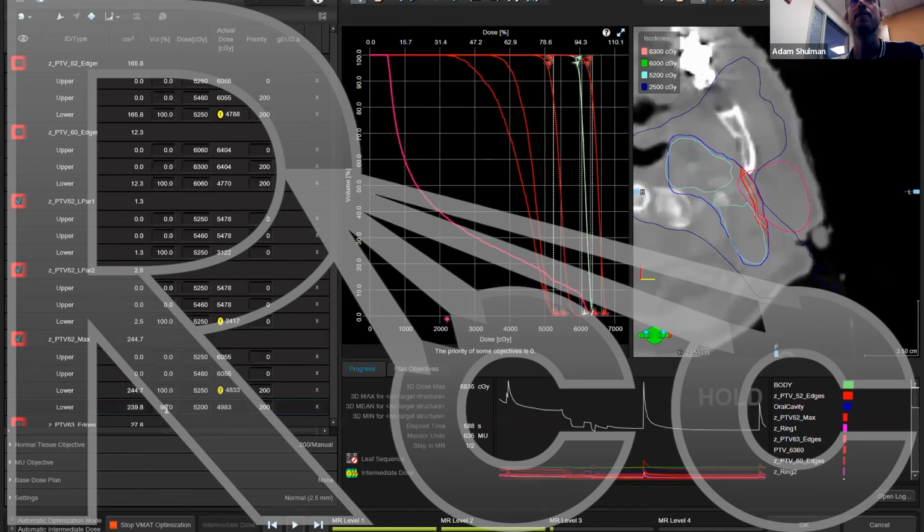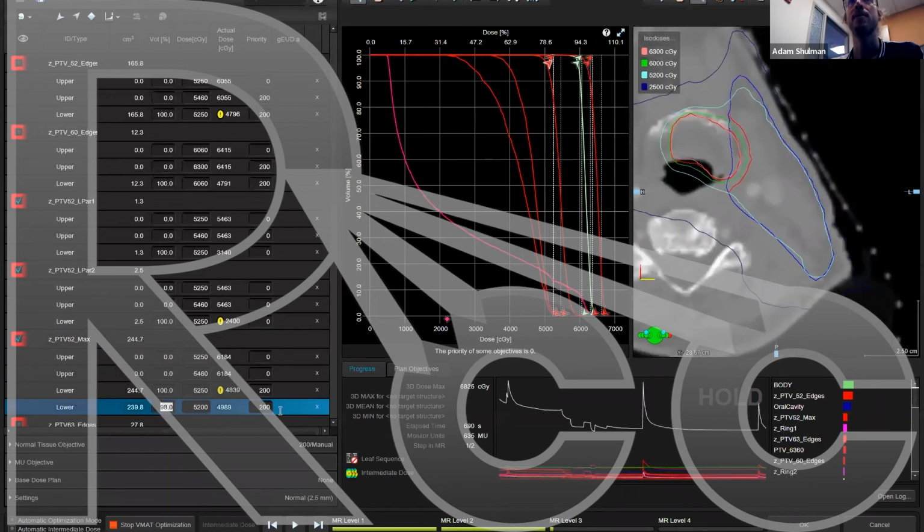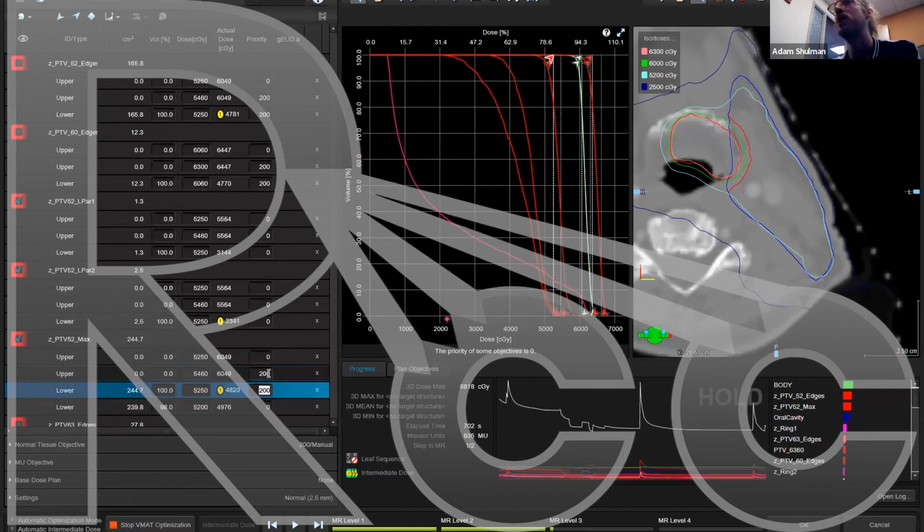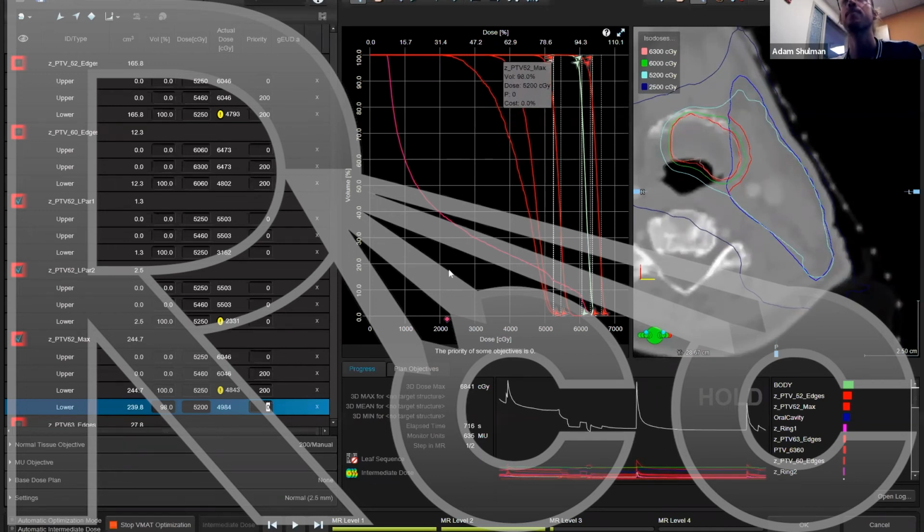So I've got a 98%. Sorry, I messed this up earlier and I didn't fix it properly. That was supposed to be like that when I accidentally erased all those constraints. Sorry, everyone. So I got this 98% at 0 dose. This is a dummy one. It has no weighting at all, but it's just showing this is where I want my curve to go. This is the coverage that we want in my clinic.